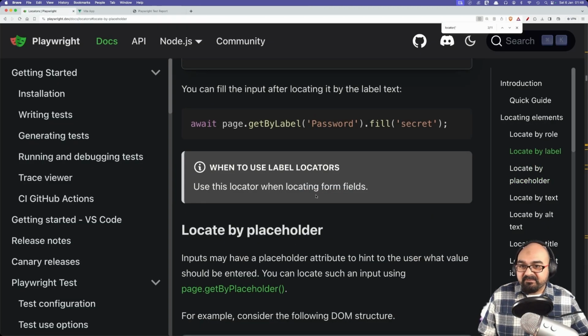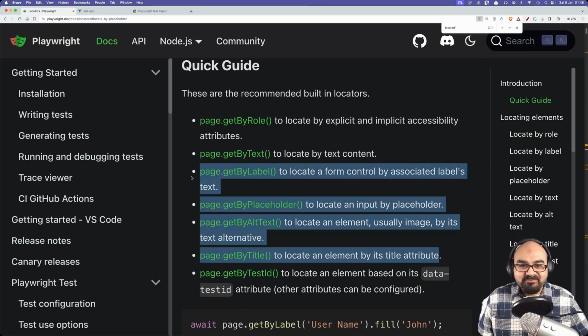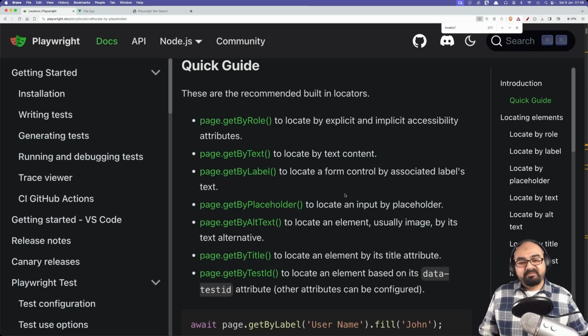But is that the best practice? I'm not sure. I mean, I'm sure that it is not. So I'm going to skip all of these. I will jump directly to the discussion that I had with the Playwright team on the happy hour. So I was asking Max, what's the best way of using the locators? If I have an option between get by test ID or get by role, which one should I choose? Max responded really well. He said that use get by role.